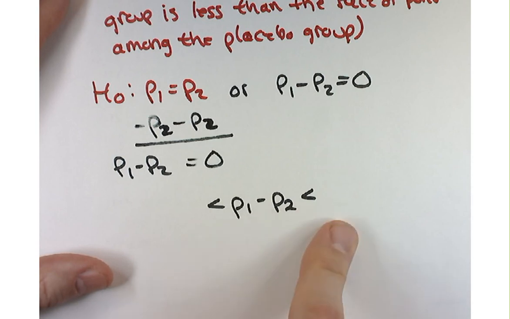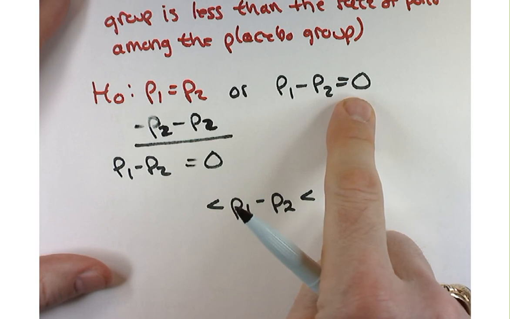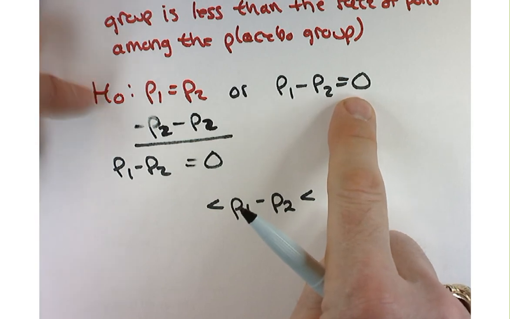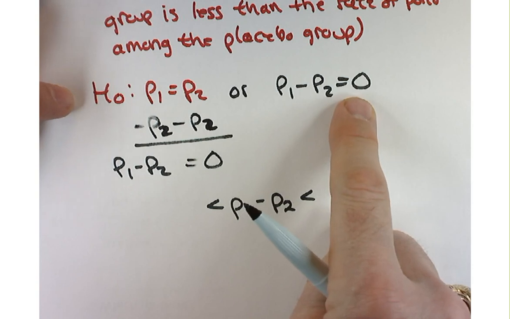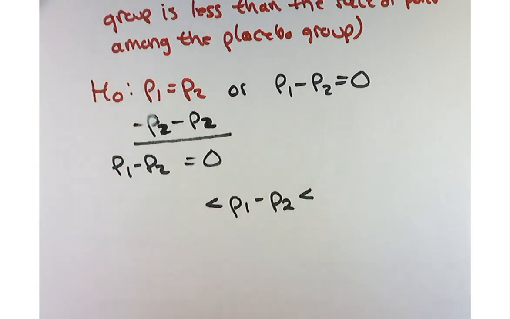Because if 0 was part of our confidence interval, then we're saying that H naught is possible. But H naught shouldn't be possible because we rejected that. So your confidence interval should match what your hypothesis test is saying. It should tell you the same thing. Now there are rare instances in which that may not occur, but by and large it is going to occur.